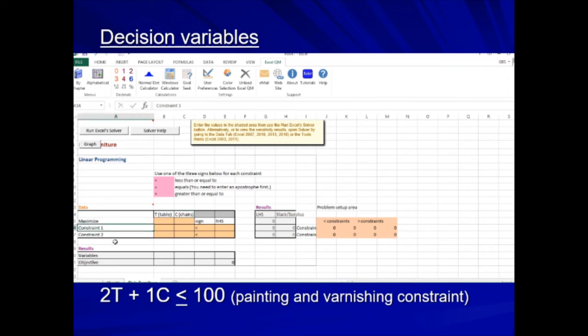So what are the constraints? In our Flair Furniture problem, we have first the carpentry, second is painting and varnishing. So that's our constraint. We just have to change that and relate it to our problem.